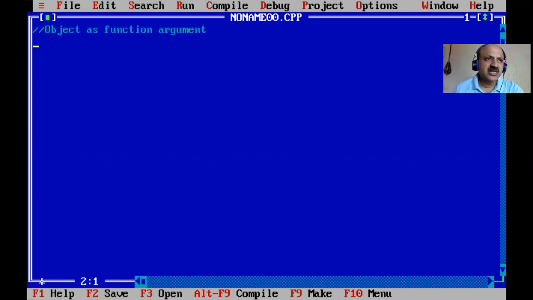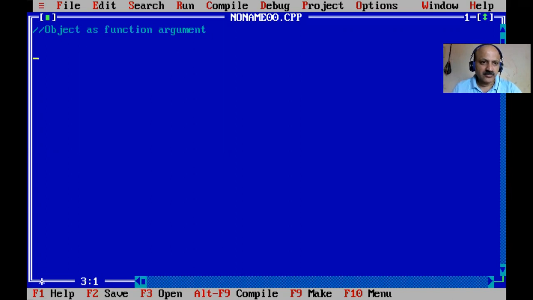In C++, a class is a user defined data type and class is a keyword. So we use class similar to how we use the integer inbuilt data type. In OOPS technology, compared to an inbuilt data type, a class is a user defined data type. So as we can pass an integer data type, we can also pass a class as a user defined data type. Like integer is an inbuilt data type, so we can pass it as an argument, and also character data type or float data type. So also we can pass an object as a user defined data type in a function argument.